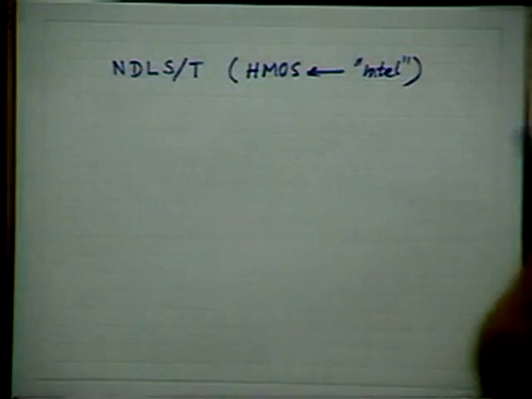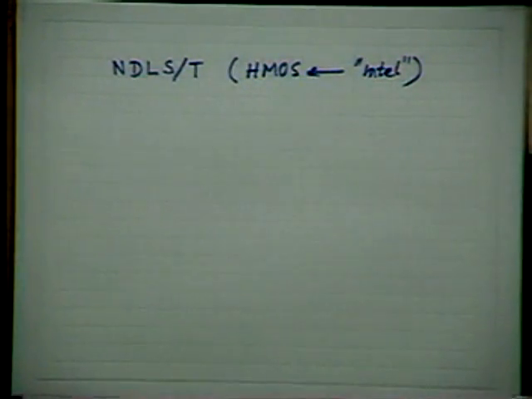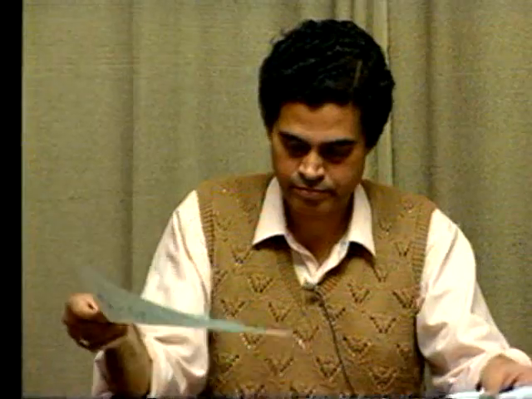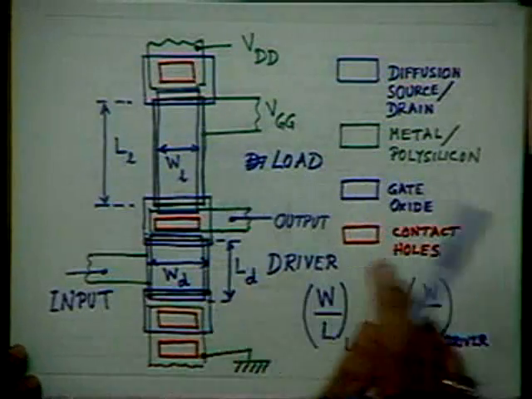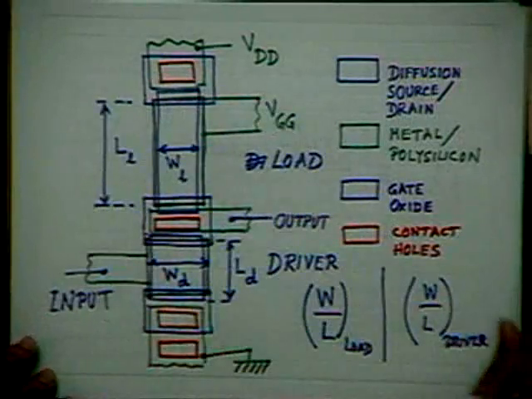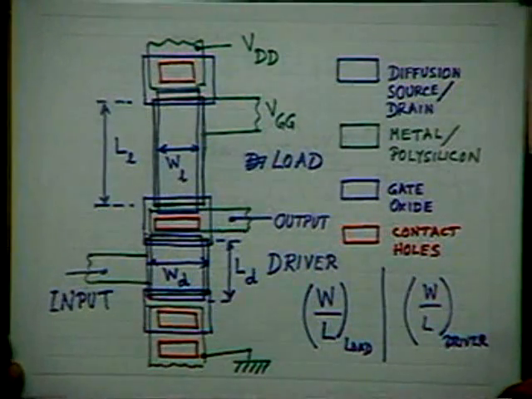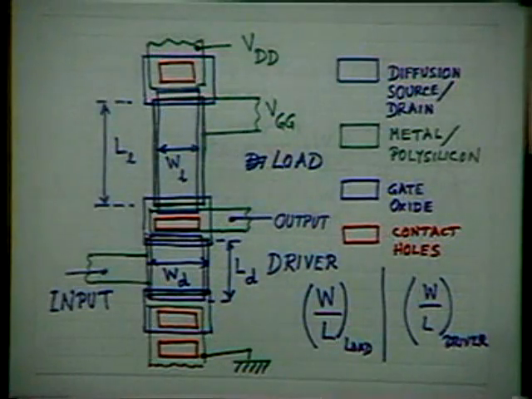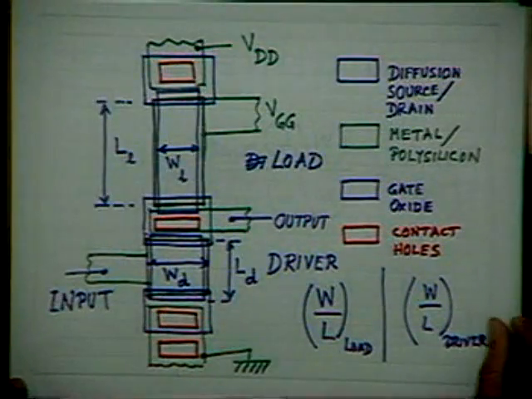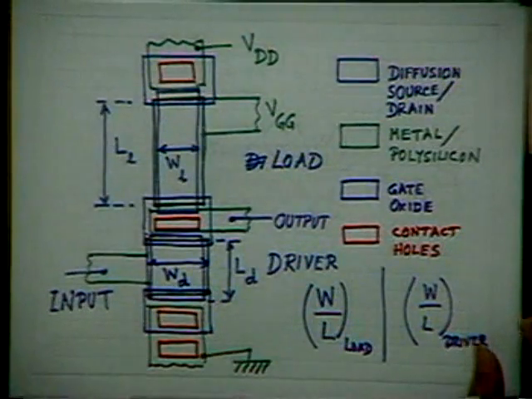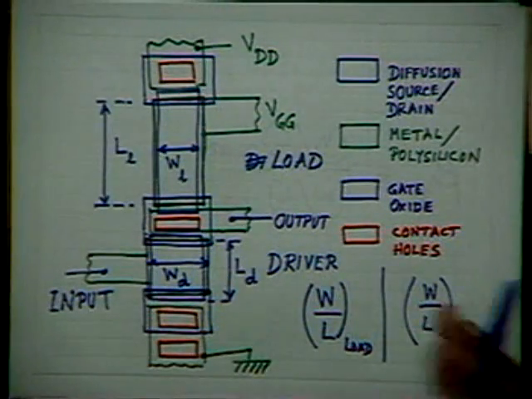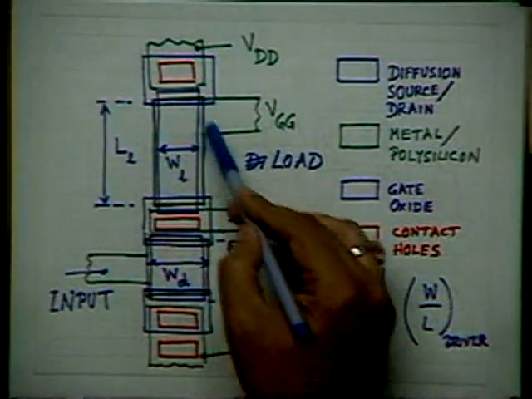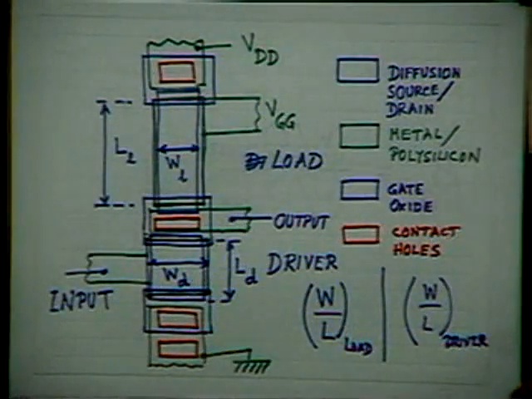In this case, this particular configuration is very simple to realize. Let me refer back to my earlier diagram of the layout. What will be the change in this schematic to realize this NDLS/T, depletion mode load? I have to ensure the gate source voltage is 0, simply that. If the gate source voltage is 0, then this transistor will remain on always, because that is how a depletion mode device is defined.